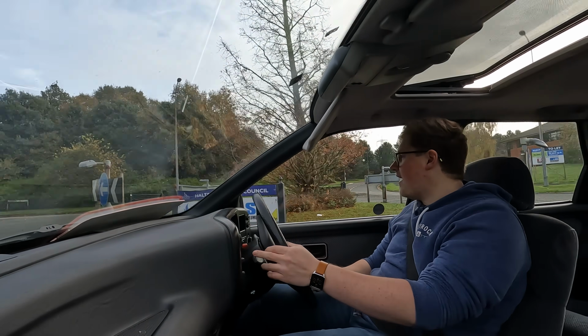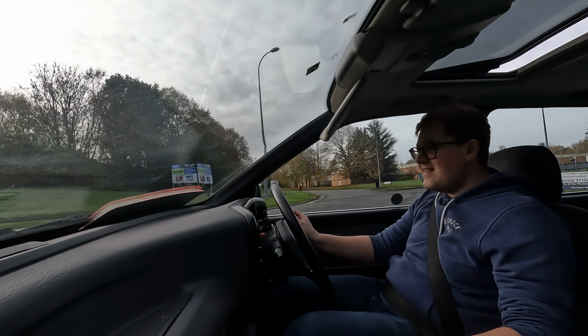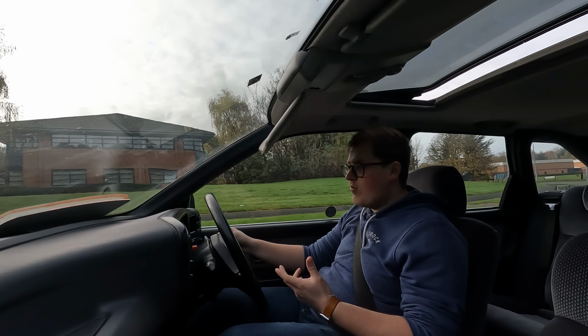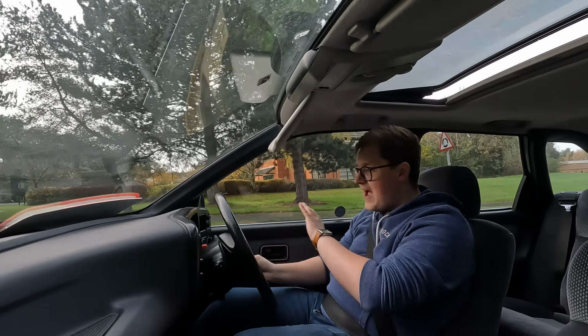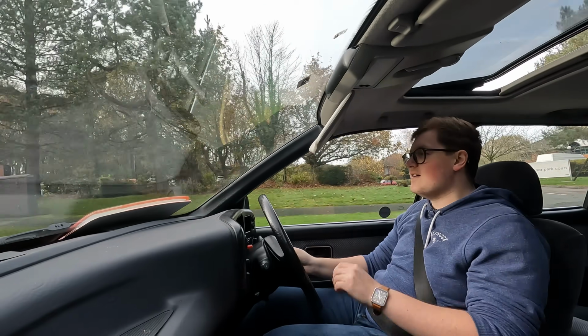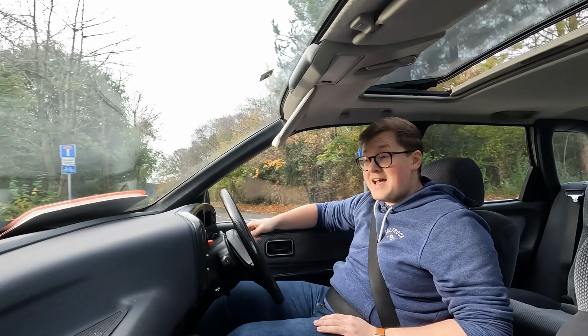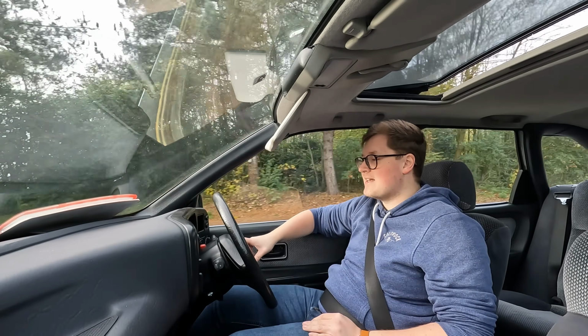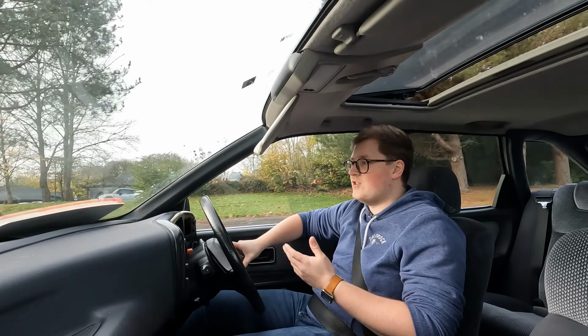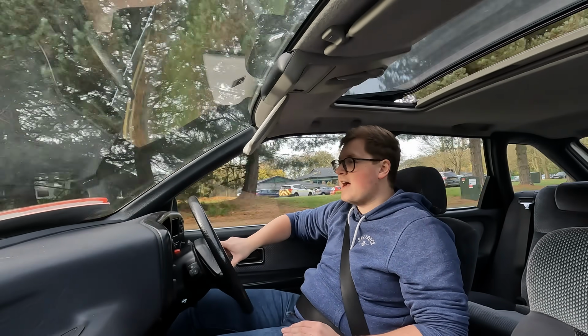So if you were to buy a car like this today from us here at Manor Park Classics, I think the best thing to do with it is to do a little bit of work on it, get it absolutely perfect visually and the way it runs. It's very close, but just a little bit extra just to get it to that point and then use it every day. That's what I'd do with it anyway, because I feel it's so capable of doing a daily commute. It's so capable of sitting on a motorway at high speed.